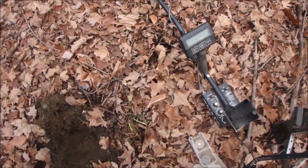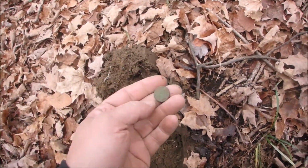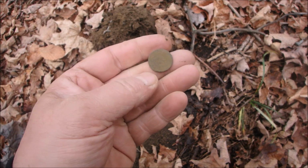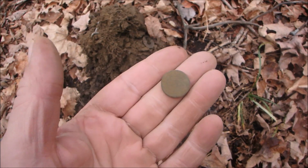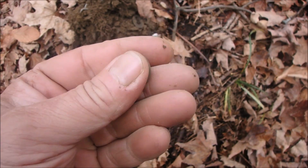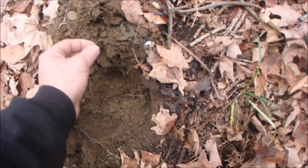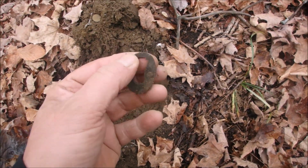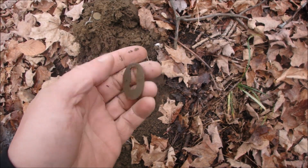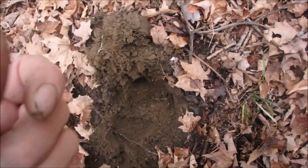I thought I was going to do more trash. First signal, I've been on a shield nickel roll lately, and there's another shield nickel. Unfortunately, they don't hold up very well, which is a shame because they're not easy to dig. It's probably only like my 5th one that I've dug so far in my detecting career. And I rescanned the hole, and there was this escutcheon plate, keyhole one. Pretty cool. Always double check your holes, Steph. Alright.